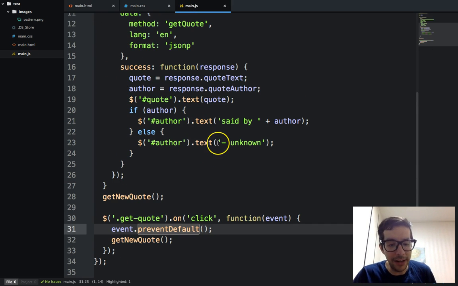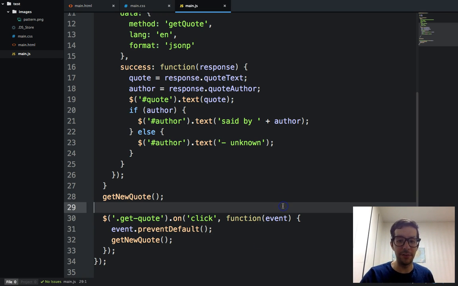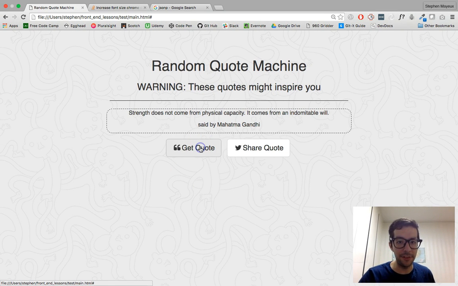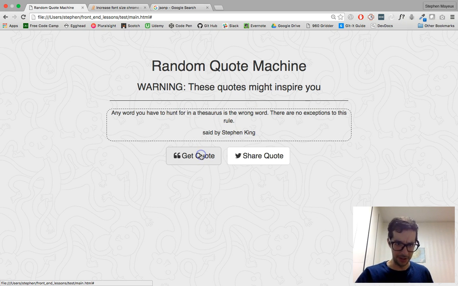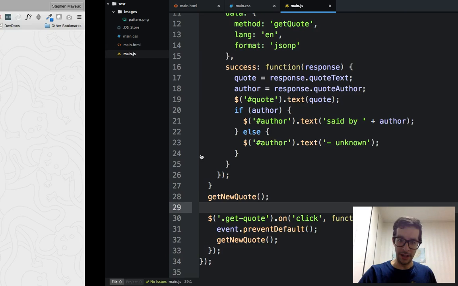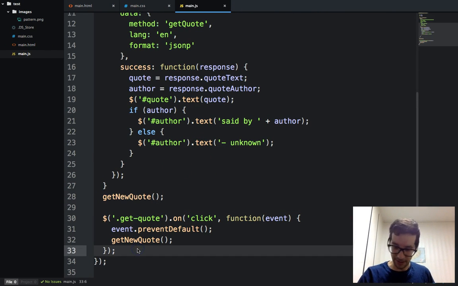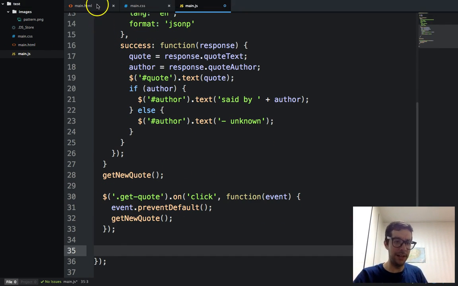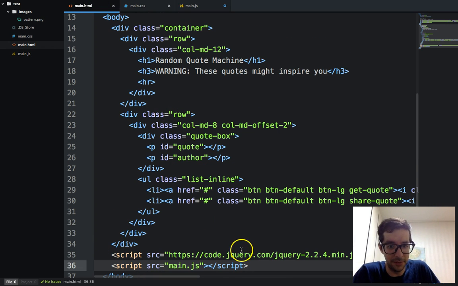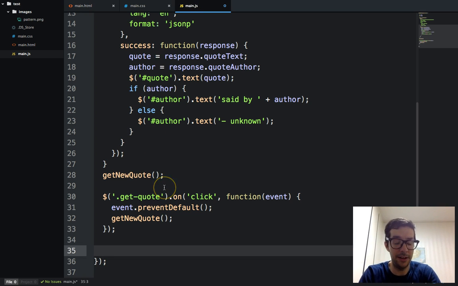All right, so the final thing that we have to do to successfully complete the second user story, and we've got the first user story ready. You click a button, you get a random quote, and this is coming from an API. We're not hard coding anything, so that's pretty darn cool. Now all we have to do is just share this quote via Twitter, and then we'll be done. So that is called class share quote. So let's make another event handler for that.